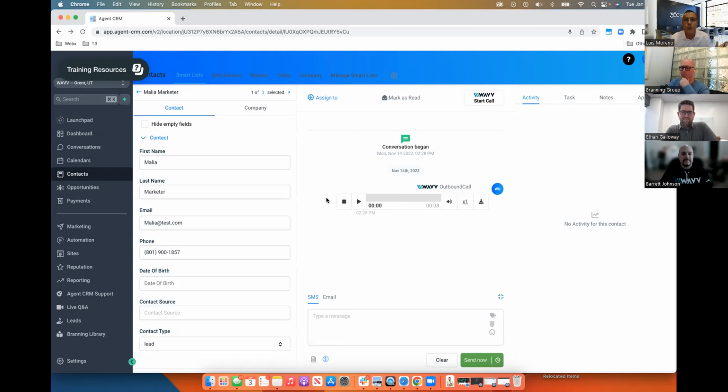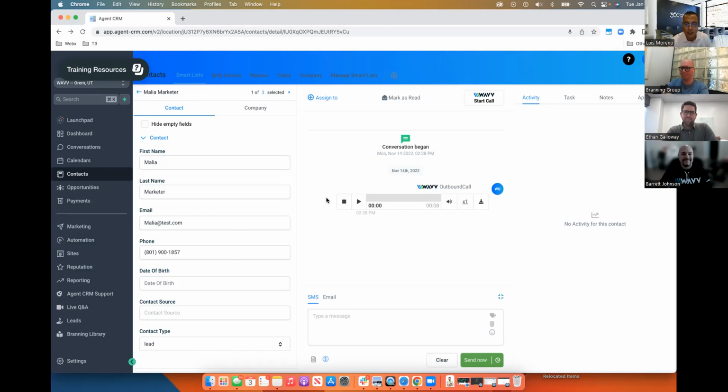Guys, this is just huge from a compliance point of view. And now you insurance agents who are in the Medicare field know, if you're doing telesales, you have to record your conversations. Well, this is a tool that you can utilize now to record your conversations and stay compliant and not get in trouble. That's my take.